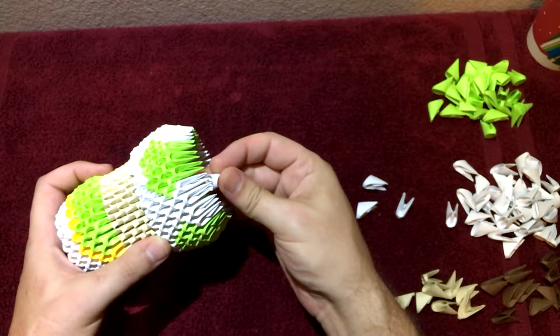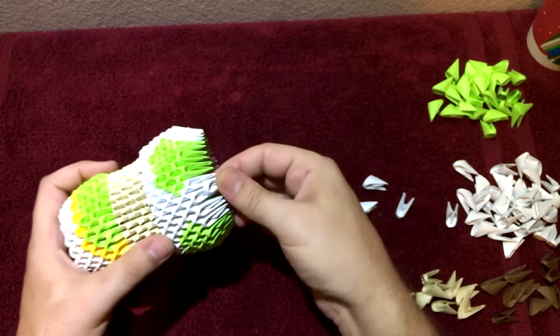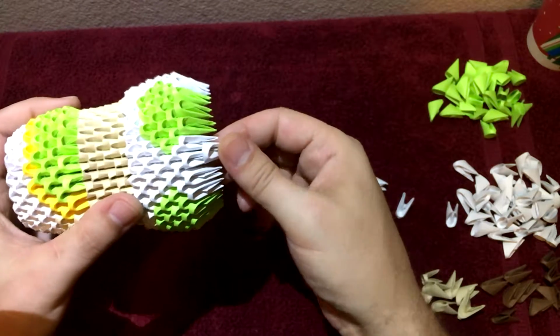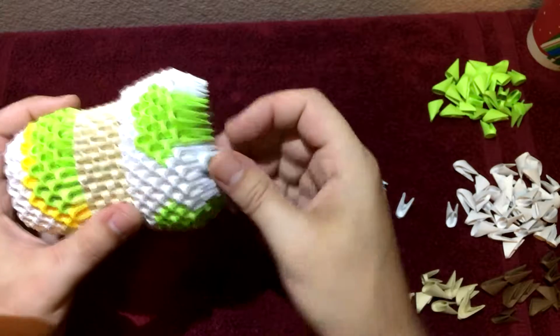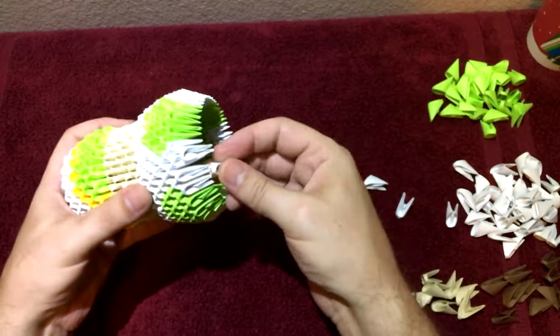put 2 in one and 1 in the other. So you're gonna be fitting 2 of these in the one pouch and 1 in the other. Just slide it down on there.